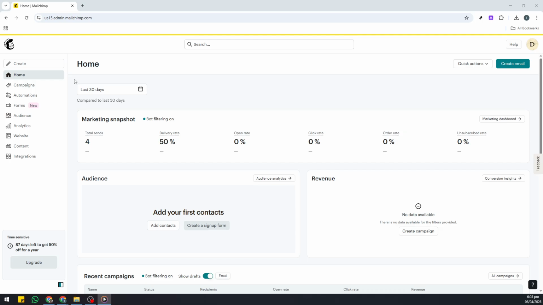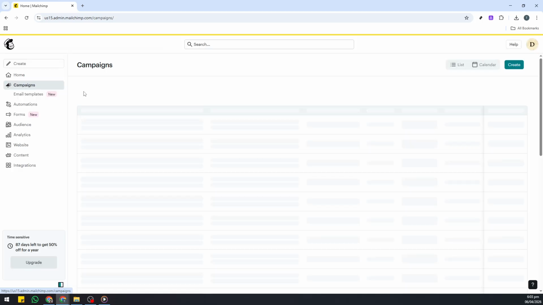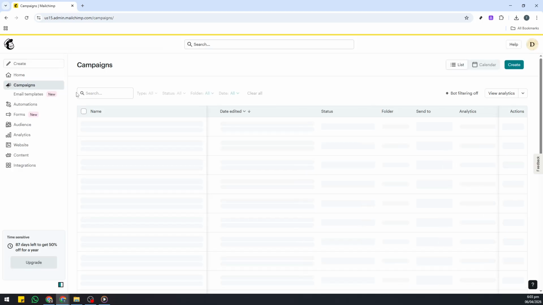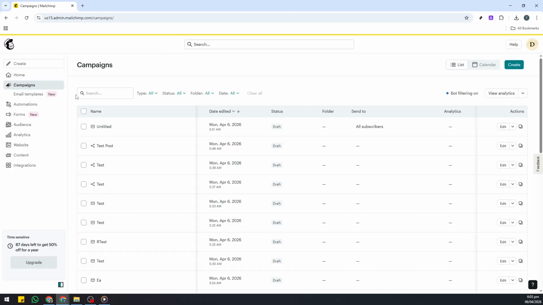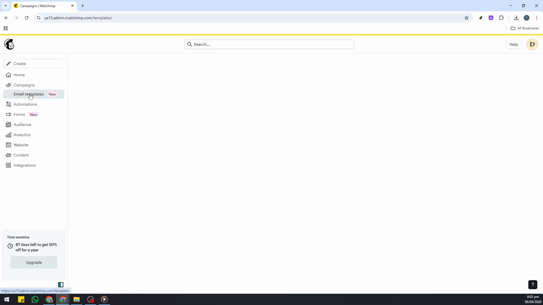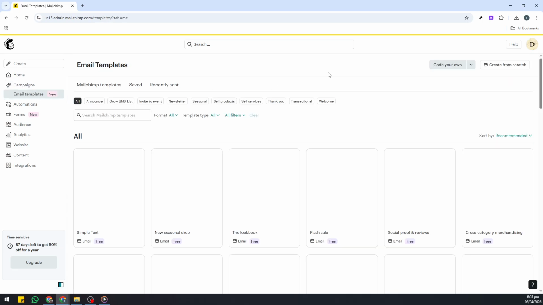First, open Mailchimp in your browser and sign into your account. Once you're on the dashboard, head to the main navigation and choose Campaigns. This is where Mailchimp centralizes most of your email building tools, and it's the quickest way to get to your template library. Inside Campaigns, look for Email Templates. This section stores every template you've built or imported so you can keep designs organized and ready for future campaigns. It's helpful to keep a clear naming convention in mind, because once you start building a few versions, tidy names and dates will save you time.